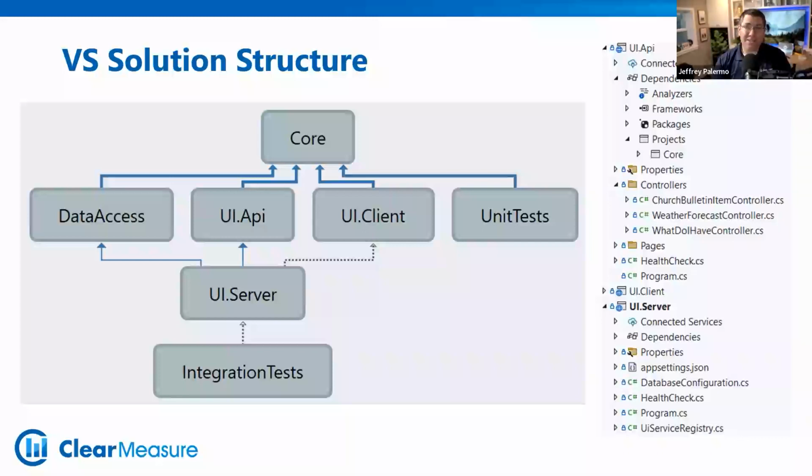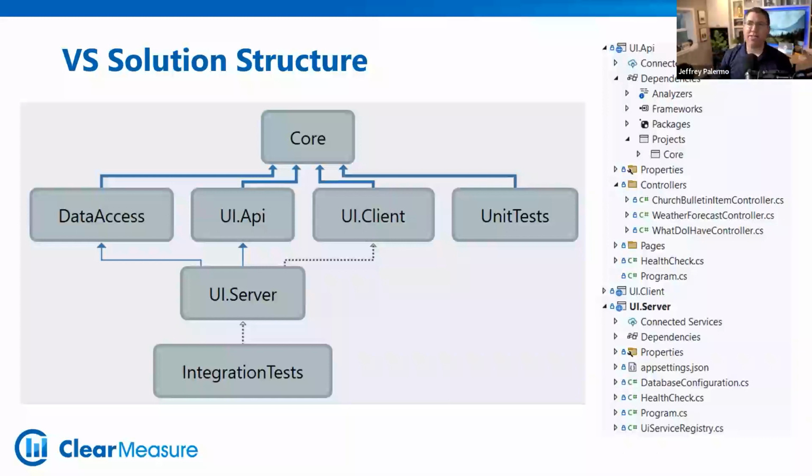Now, by default, the template puts your web API controllers for your web services, and I advocate only having one, in the startup project, which configures and starts up, and by its nature has to be promiscuous and have references to every other project in your Visual Studio solution. So this pattern that I want to highlight is factoring out your web services into a different project.